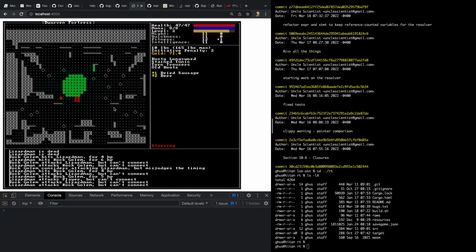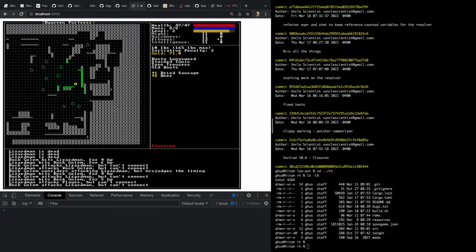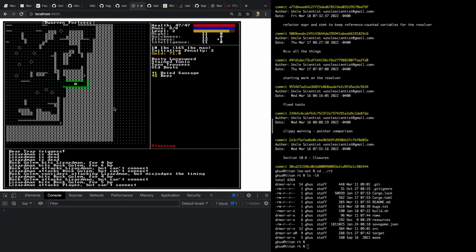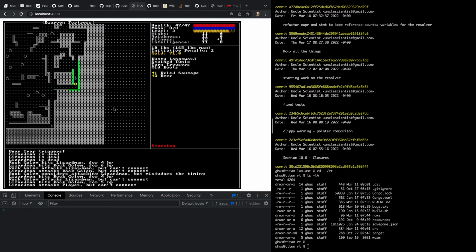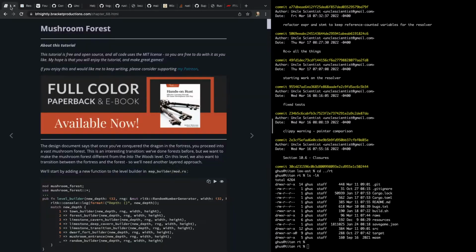The dragon has this acid breath attack. And then after that, oh, I'm starving. The next thing comes up when we go down a level, says new map. And so I think that's what we're going to be doing now. Mushroom Forest is going to create the next level.